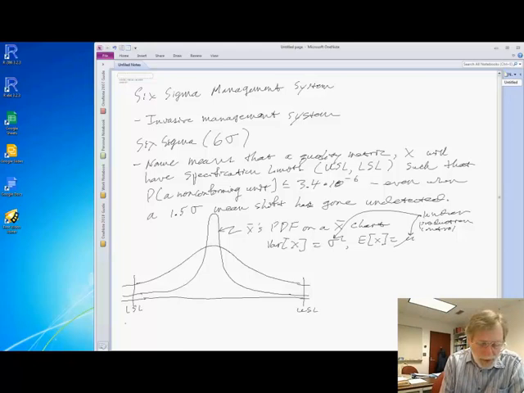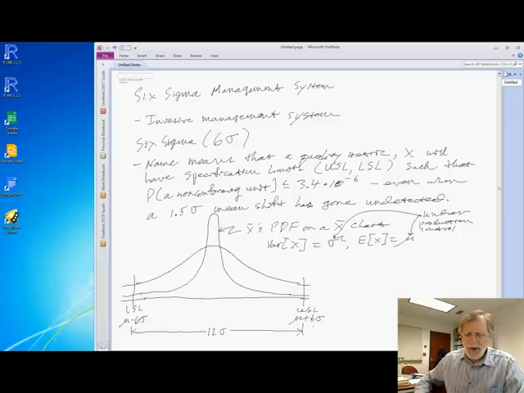So we need to have the variance so tiny that it's going to take 12 standard deviations, 12 square roots of the variance, to make the journey from the lower spec limit up to the upper spec limit. So sigma better be pretty darn small if engineering has set the spec limits to be very narrow.